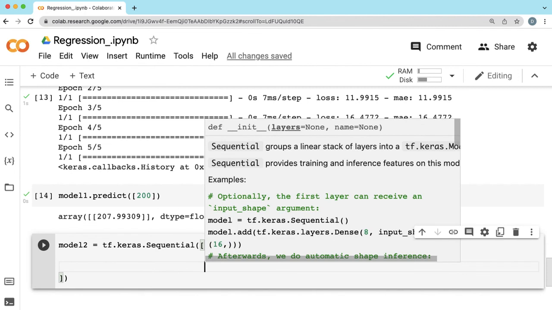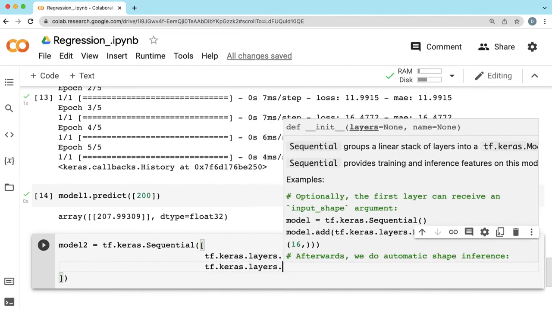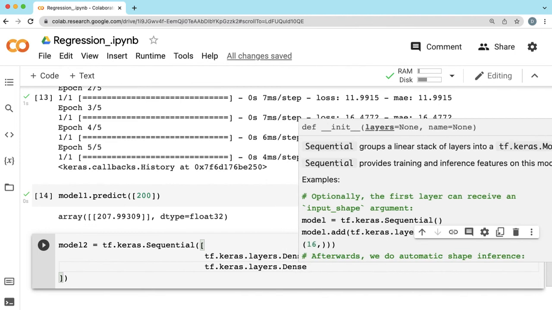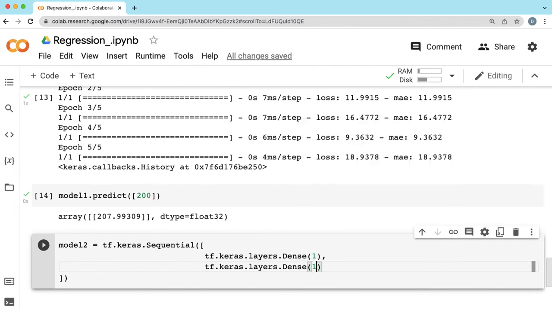Now we'll have one more layer here, tf.keras, again one more layer, right? One more thing we can do here is change the activation function. So here I can change the activation to, let's say, relu, right? That's one more thing I can do. So we have added one more layer here.